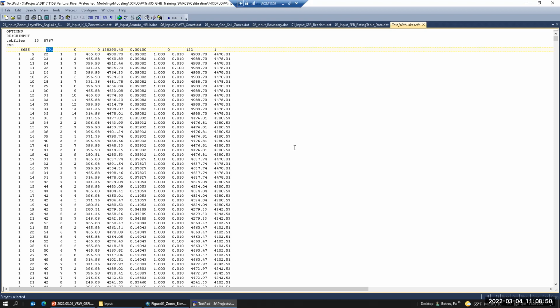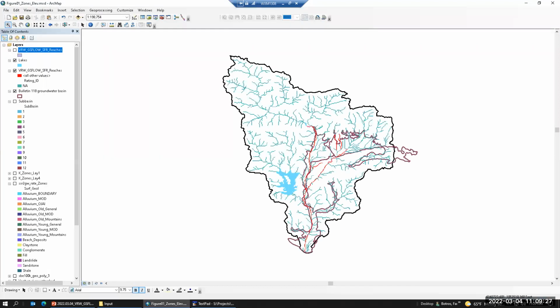Could be segments of inflow to the model, like the water treatment plant, that's also simulated as one segment that flows into the stream flow network. Could be the spillway segment. So if the levels at Casitas or Matilija Lake reach the spillway elevation, then we also have segments that allow the spillway to go through the segment and then flow into the SFR network that we are showing here. So we have 23 of these segments.